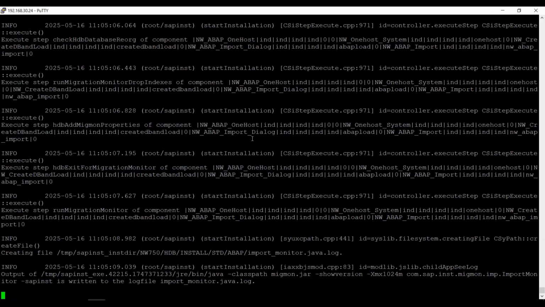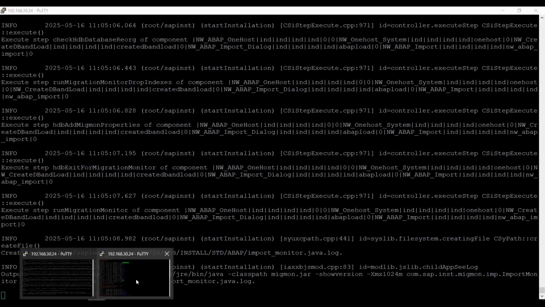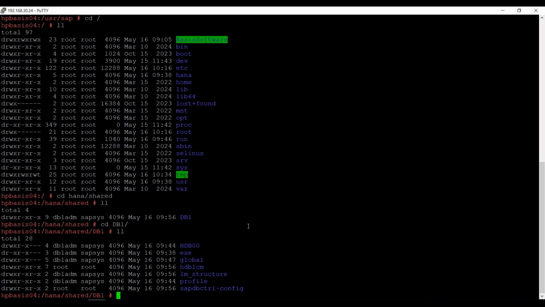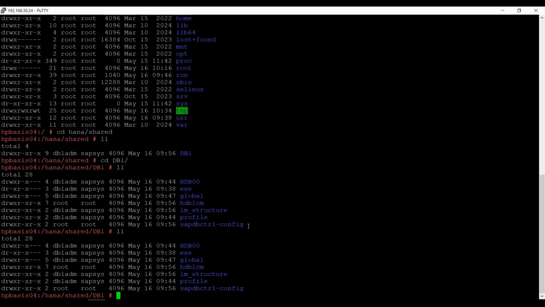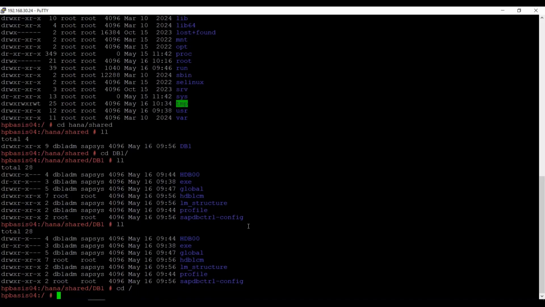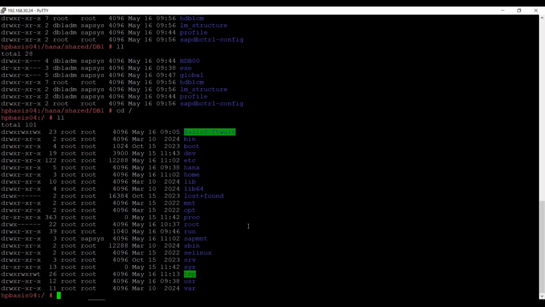So it is writing something. See here, we didn't have the SAP MNT directory previously. Now it is created.